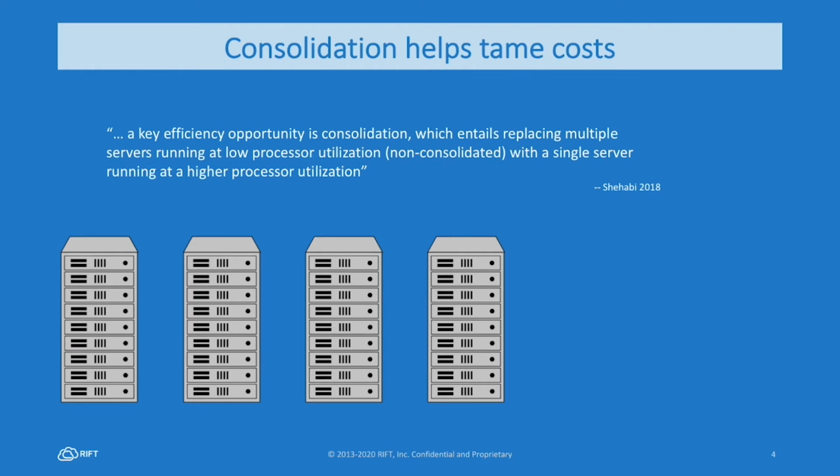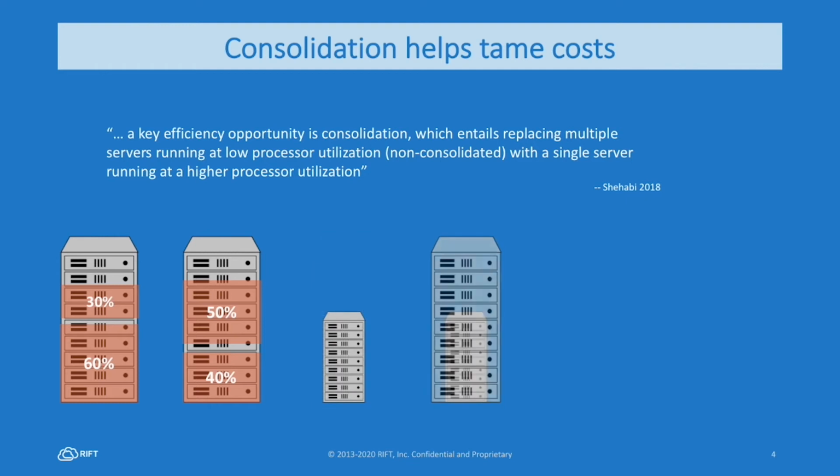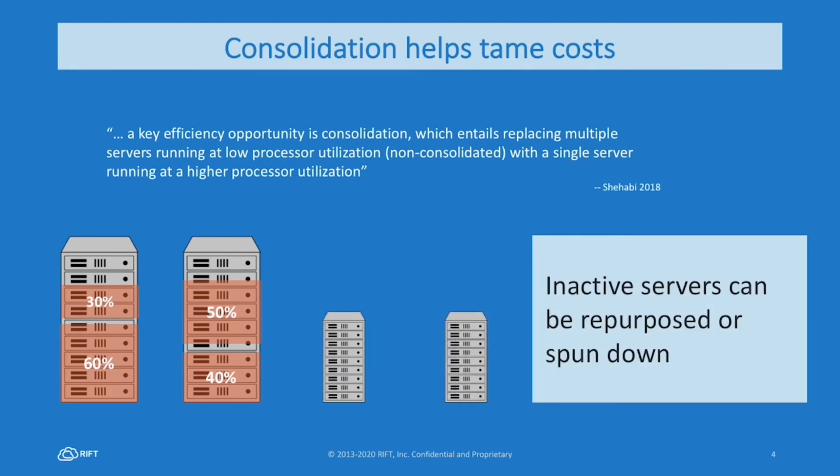There are some well-known studies showing that with consolidation, it is possible to place workloads on fewer servers so that they are fully utilized. Consolidation involves moving workloads together onto a smaller set of servers, so these are running at higher capacity. The remaining idle servers can be spun down in order to reduce power consumption, or better yet, you can use these idle servers for other non-essential purposes. These servers can then be ready in case there is a sudden surge in demand, in which case the essential workloads can be placed onto these idle servers.